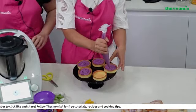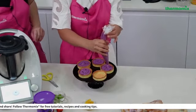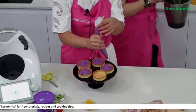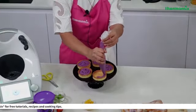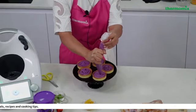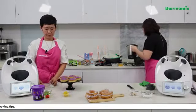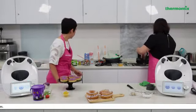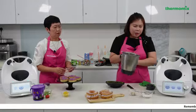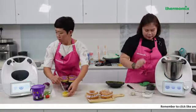While I'm piping this, Fiona next is going to show us a bonus drink. What is the bonus drink, Fiona, you're going to do? Wow, it's a blueberry smoothie. Again, blueberry has so much antioxidant, right? Today we are using frozen blueberries. Let me get it from the freezer.